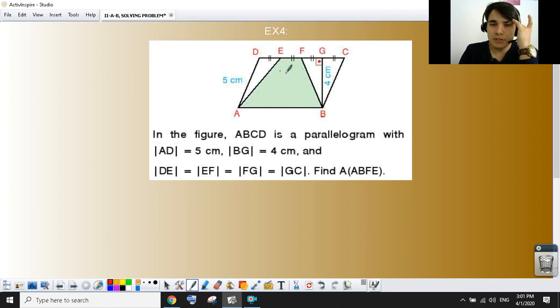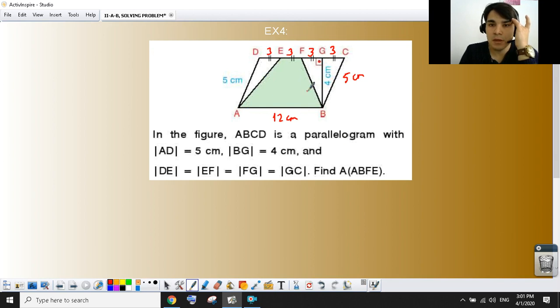So ABCD is a parallelogram. Opposite sides are the same. If AD is 5, BC is also 5 centimeter. We have a special triangle which is 3, 4, 5 here. And length CD is divided into 4 equal parts. They are all equal parts, so it's 3, 3, and 3. 3 times 4, the length of CD is 12. By the way, we are going to get AB is also 12 centimeter.